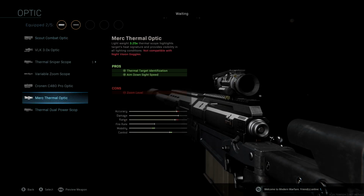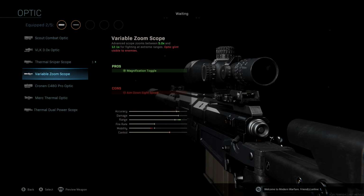The optic that we're using is the variable zoom scope. So I'll be honest with you guys, a lot of the time I'll run the thermal sniper scope, and I just do that to try to spot enemies from across the map. It's really nice to have if you're going for someone extremely far away to be able to find them. But the problem is that you end up losing a decent amount of accuracy and range, and I just find myself not getting as many one-shot kills with that thermal sniper scope. So I would highly recommend running the variable zoom scope. With that, you're getting a nice boost to accuracy and range. The thermal, I just don't think it's worth having on there. So the variable zoom scope definitely going to have more accuracy and range.